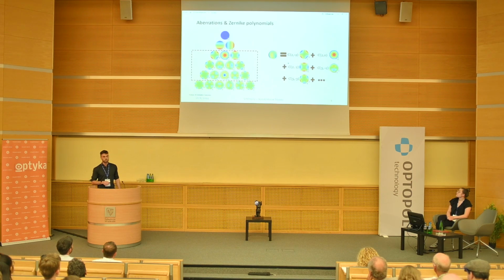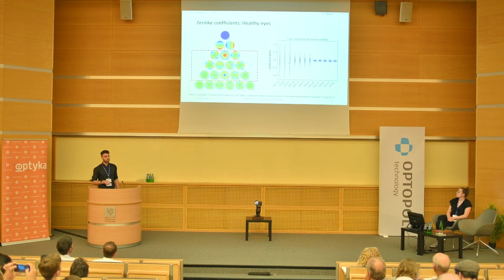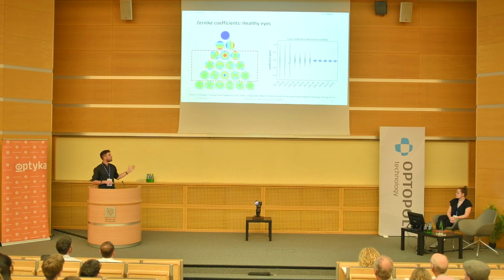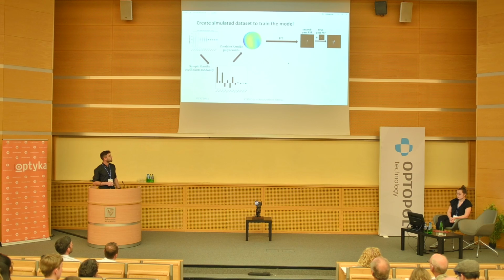So what we're going to use is the Zernike maps. And we are interested in those because we also have normative data from healthy eyes. So we are going to do a bit of simplification here. We are going to assume that the Zernike coefficients come from Gaussian curves. And we have different ranges for the lower or higher order aberrations, and we use 12 of the Zernike coefficients. So these are the ranges at the right. And this is how we are going to simulate a dataset to train the model.